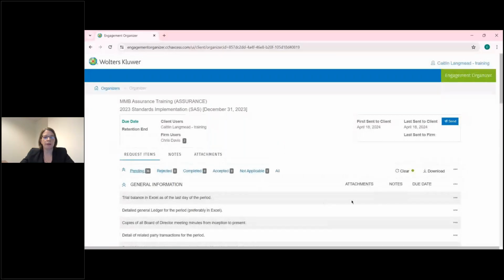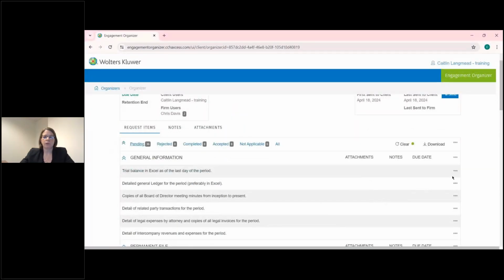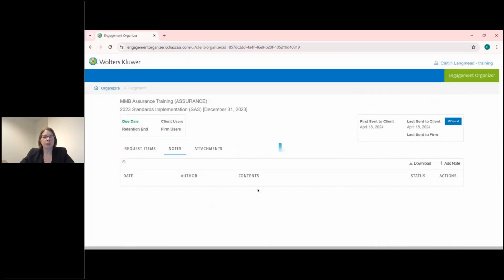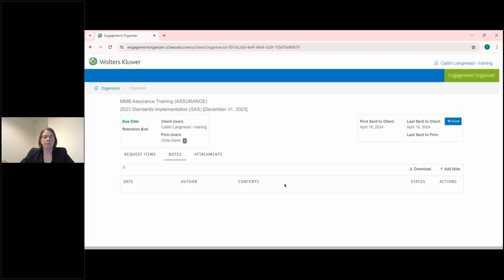If you add more than 1 note in this request item section, you're only going to see the last note that somebody actually left. So if you have 2 or 3 messages back and forth and you're trying to get a sense of the whole conversation, this notes feature is really helpful when going back through and looking them over, if that's something you want to do.